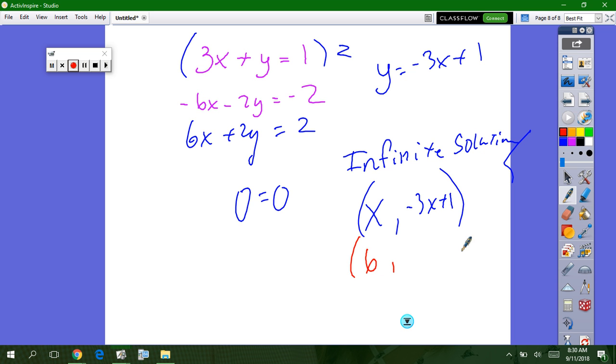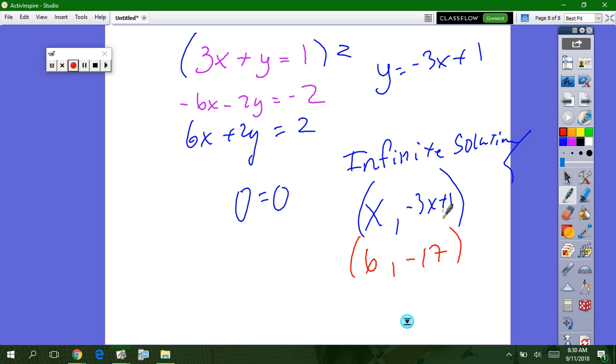So she chose 6. So what would be the accompanying y value for that? Notice I plugged 6 in for this x. So what would I do in this one? Plug in 6. So that's negative 3 times 6, which is negative 18 plus 1, which is negative 17. This point would be a point on that line. Okay? So therefore, notice I put a value in for x, and notice y in terms of x. So what does y equal? It equals negative 3x plus 1. Notice how both variables, x and y, are in terms of x.